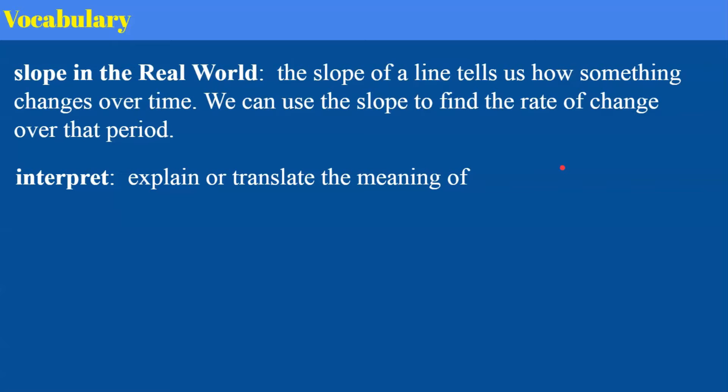So when you're asked to interpret the slope, you're writing a sentence describing what slope means to that problem or to that graph. A lot of times I ask students to interpret slope and they give me a number. Well a number is what the value of the slope is, but to interpret it is to tell me what it means. Think about a foreign language. If you interpret or translate something, you're telling somebody what it means in a different language so that they can understand it. So we want to understand slope. We want to know what it means, not what the value of it is. We'll use that in our interpretation.